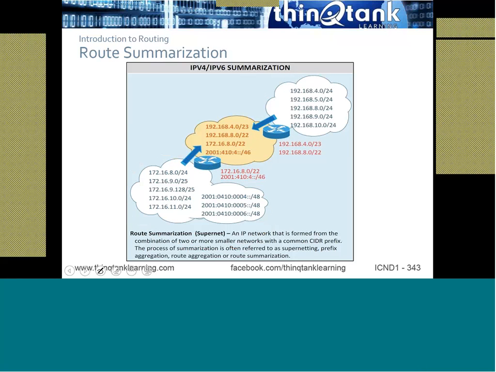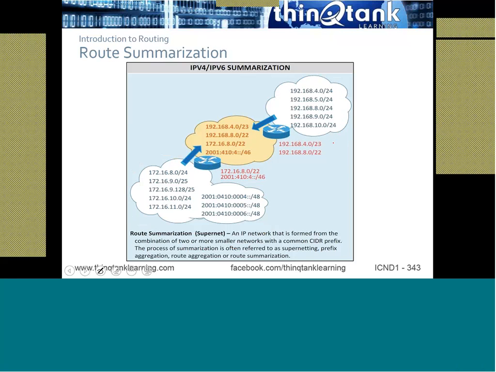Well, there is a concept in routing that's called route aggregation or route summarization, which allows us to advertise networks to other routers, but instead of advertising all of the networks, which would fill up my routing table and take up a lot of memory and processing power and whatnot, I want to advertise a summary of those networks.